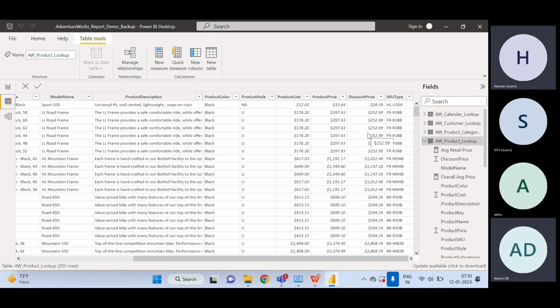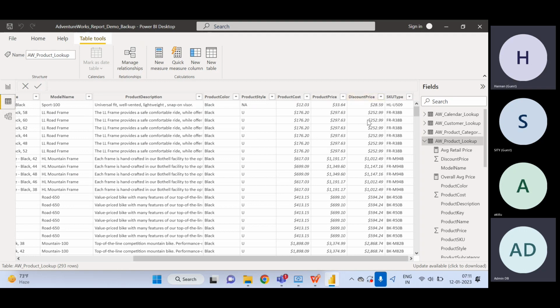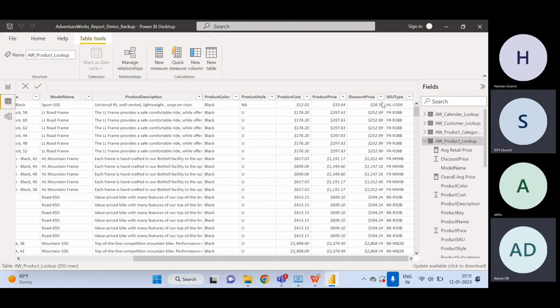In an iterator function, instead of sum, it will be sumx, right? And it will look into each of the rows of a table and do some calculation first, and then it will sum up.